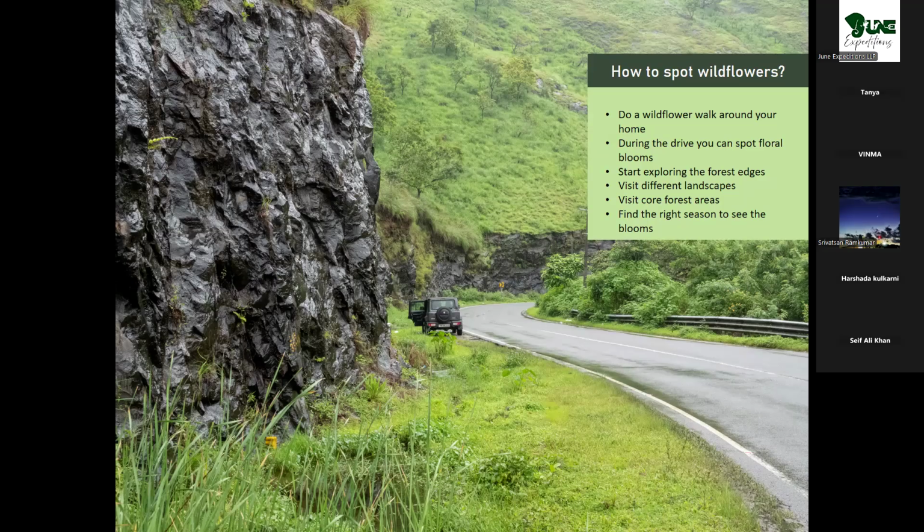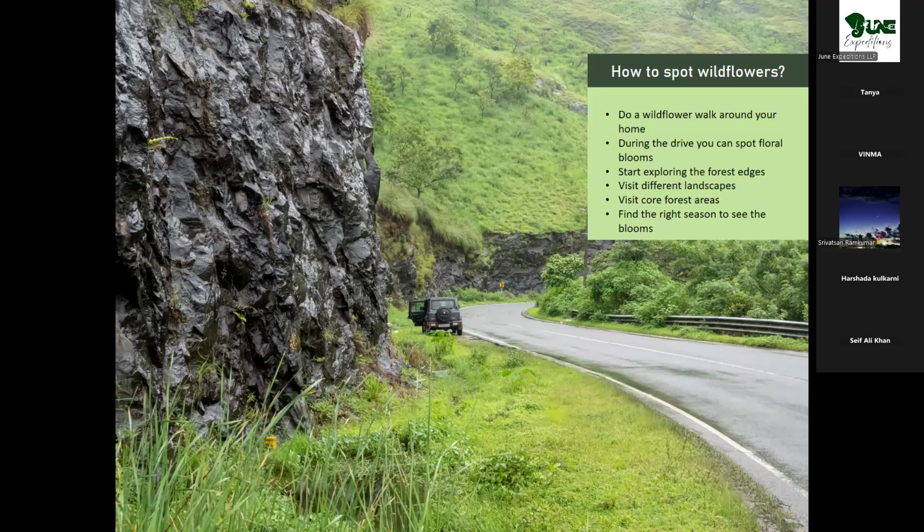But in some places where you can't do the walk, even going in a vehicle slowly, keeping your eyes open on the roadsides, suddenly you will start seeing a huge patch of flowers. Even in this particular photo, those rock crevices and this kind of wet rocky areas, you will start seeing this balsam, utricularia, river.